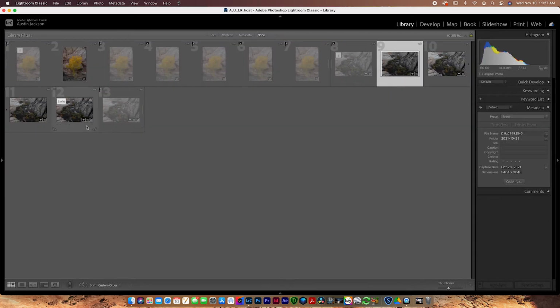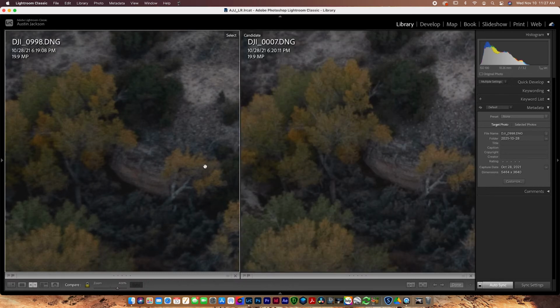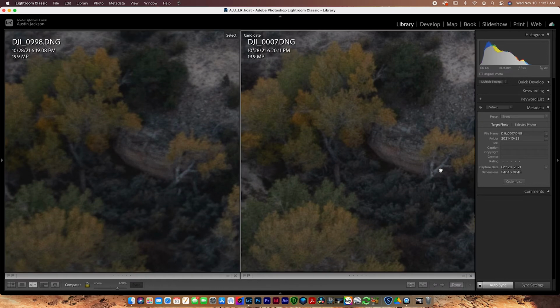Let's compare F3.2 to the F9. Essentially, you can see what I'm doing here. I'm just trying to use the process of elimination to figure out exactly which image is the sharpest to decide which aperture I should be using in the future when my aperture doesn't really matter and I can use a variable aperture. So in this image, I'm really liking this F9.